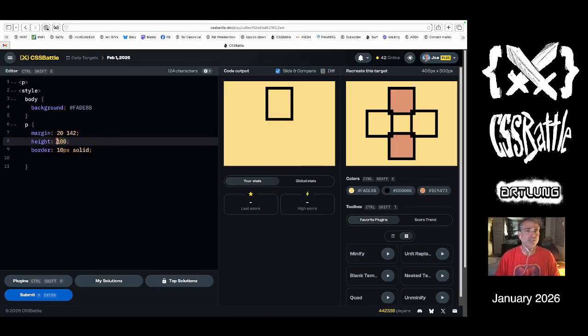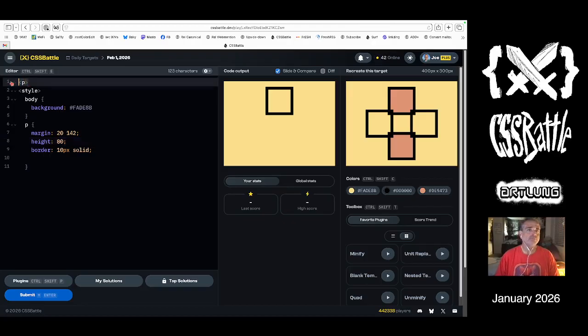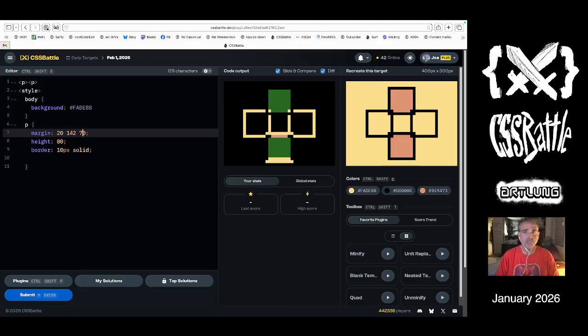And that height is what? 80, maybe? And then we make another one. So if we set the margins of him to be very close, that's about right.